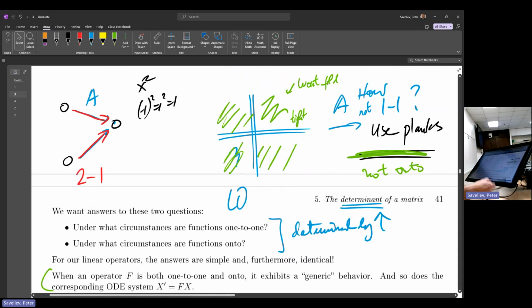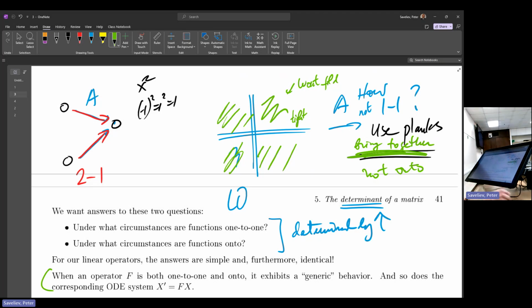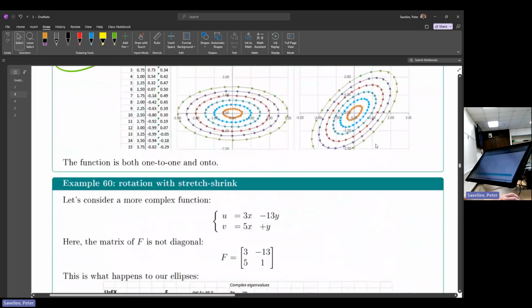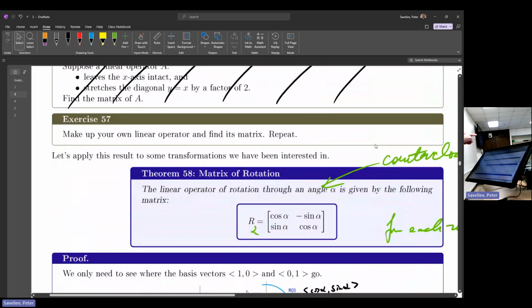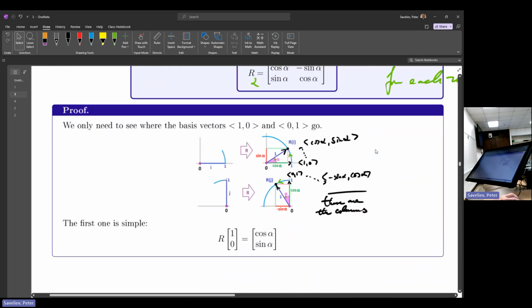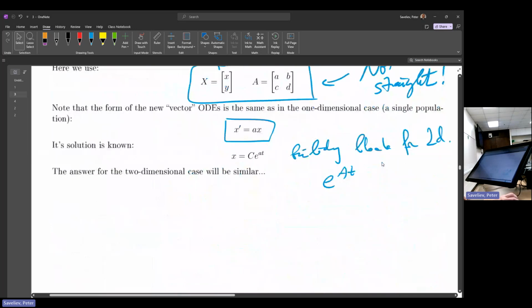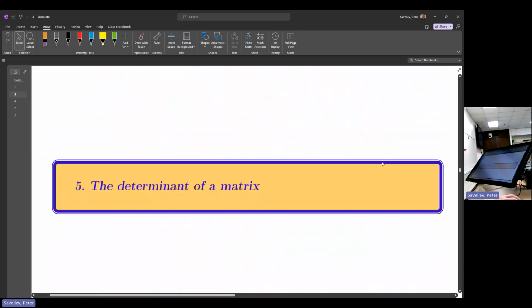So then you ask yourself, how is it possible to bring the planes together? What does that mean? It means that my basis vectors come together. And when they come together, what does that mean? It means that they're multiples of each other. That's what creates a function that's not one-to-one, because if two vectors come together, it's clearly not one-to-one. And if they are multiples of each other, then anything outside of this line is lost.